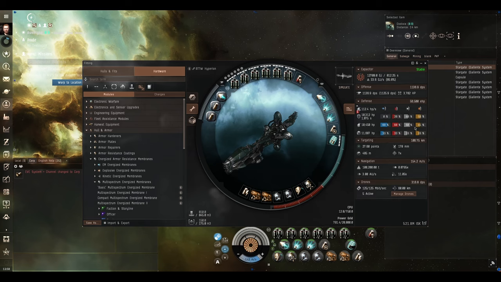Give myself a little bit of cap. Tank's been fine. Cap's the only thing we have to keep an eye on. Luckily we haven't had to have the microwarp drive on for very long, just long enough to get ourselves in range. It's been plain sailing ever since. Are we going to kill the boss before the drones kill the cruiser? Who's going to go in structure first? Oh, the cruiser's in structure, but then so's the boss. Oh, the boss is going to die first, isn't he?